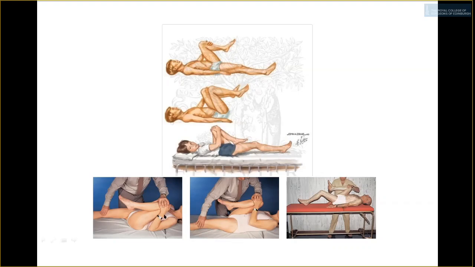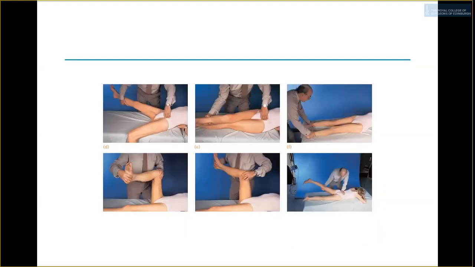In the pictures at the bottom end of the slide, you can see when the lady was examined, she had no fixed flexion deformity in either hip, but the older gentleman on the right-hand side has about 40 degrees of fixed flexion deformity in his left hip. And then you'd move on to carry on the rest of the examination of a hip joint.